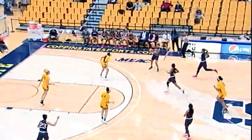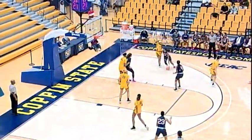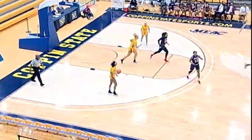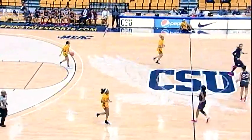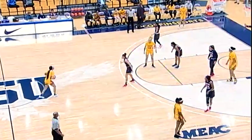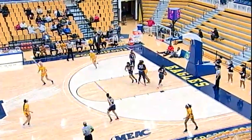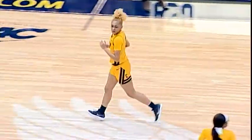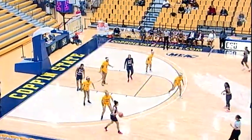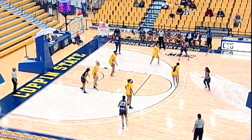Here comes Howard again after the block and run back. For Davis out of the right corner now to Thorpe. Runs it right of the lane, fights it up over Sally. Back of the rim, no. Graham the rebound. Quickly away now to Price, now to Hamilton. 3:25 to go in the third. Coppin went up 26-24. And I believe it's 18 unanswered. Chance Graham knocks it down. She's got 11. 42-28.